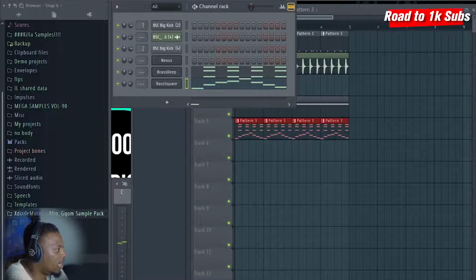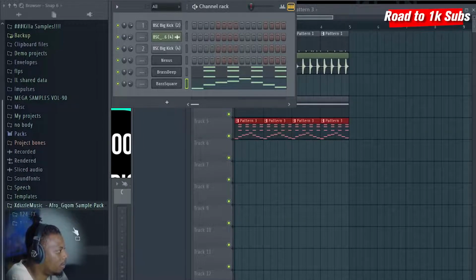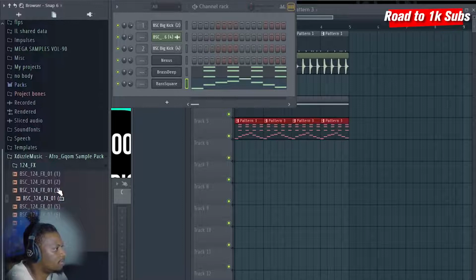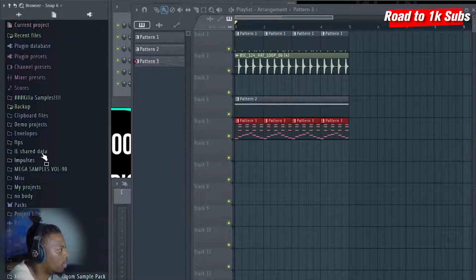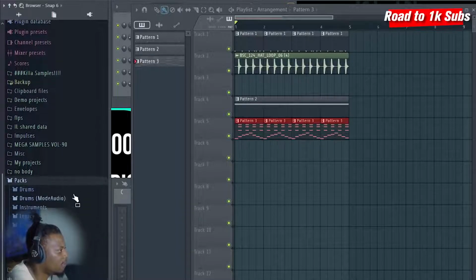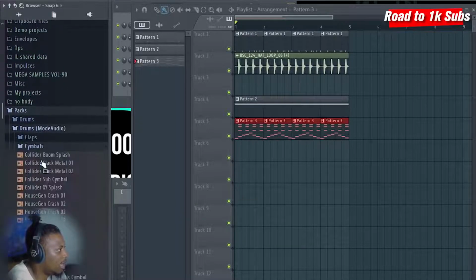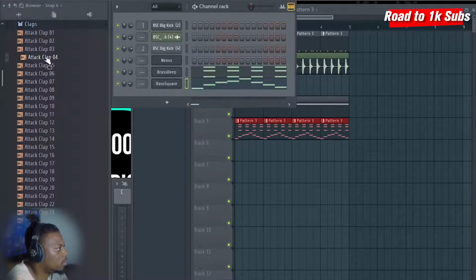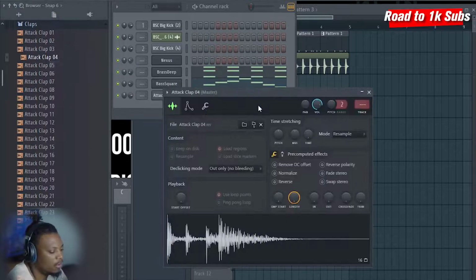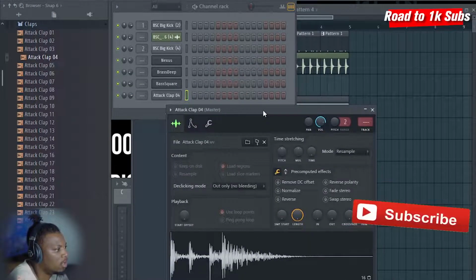Now next we can add a clap and use it kind of as an effect. Yeah, that's not gonna work. And what I'm gonna do is go into packs, more audio, and go into claps. That one will work. You can choose a different one if you wanna use another sound.